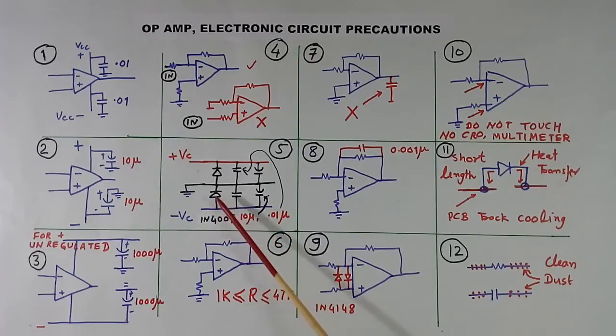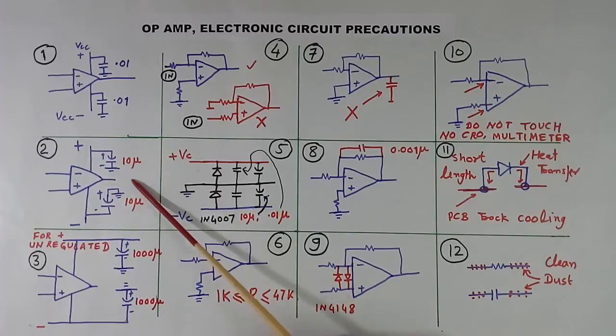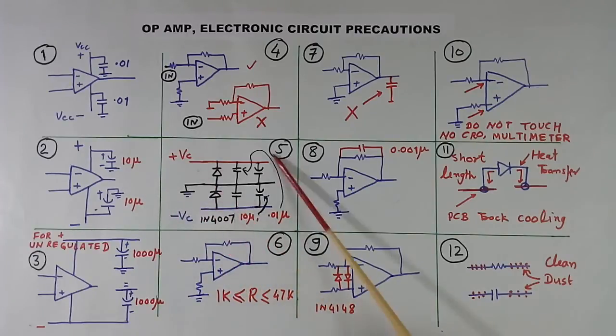What happens? Many times I have seen that the IC will fail. Generally the mistake is that we give reverse voltage, we give positive here, negative here. This diode will protect the PCB from reverse voltage. It will short circuit and the IC is protected. In all my modules I am using this. If somebody gives a wrong connection, then also the circuit is protected. This is very important and it costs very little.